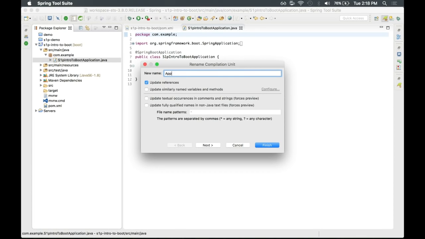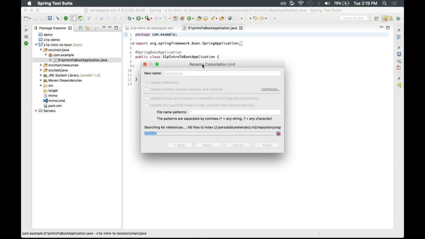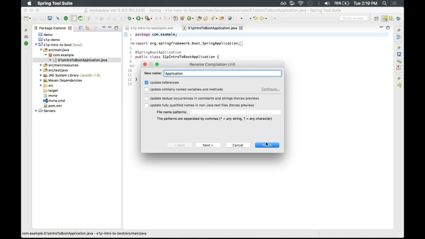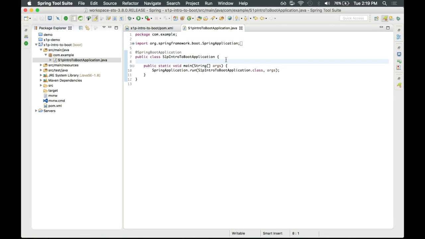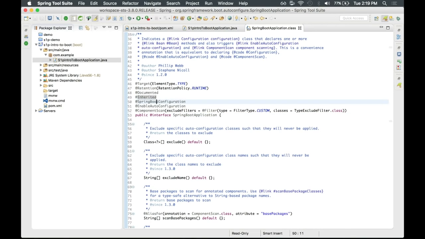I'm going to rename this. Okay, and the only thing that we need to run this application is this annotation, SpringBootApplication, which has a configuration annotation and the component scan, which will load all the configurations in the same package and packages under this.